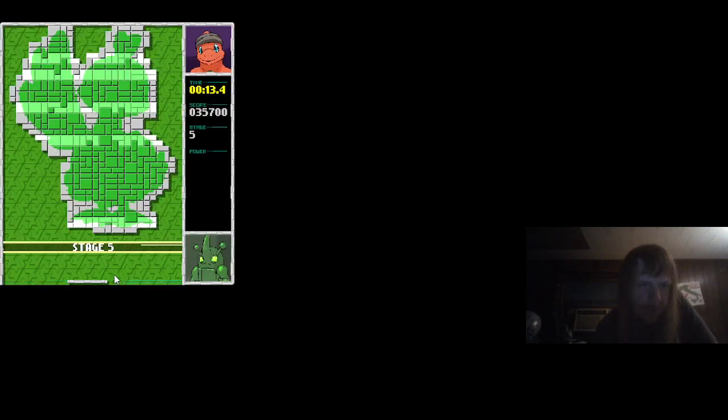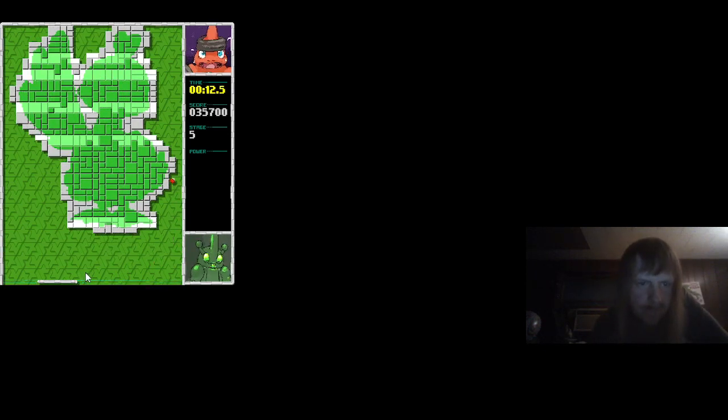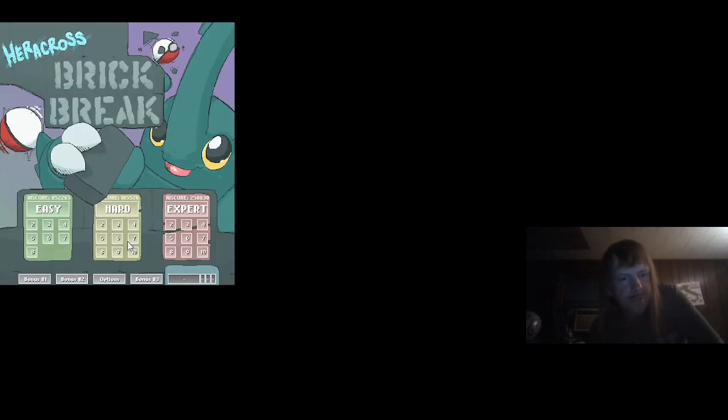It's Gliscor, yeah, okay. This is Ducklet. Pokemon based off the story of the ugly duckling, because it turned into a swan. We'll get to the stage 5. That's not bad. Let's check this again. 52. We have 8 minutes.